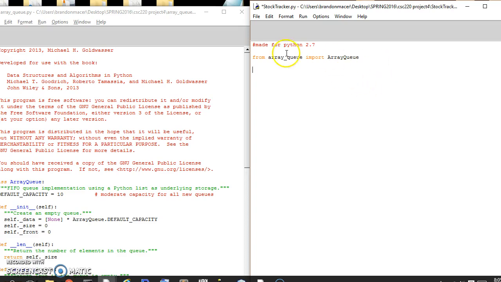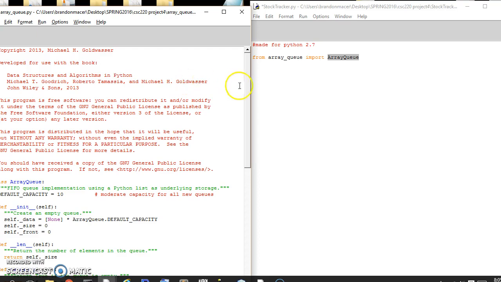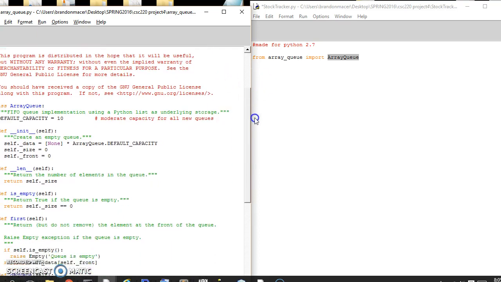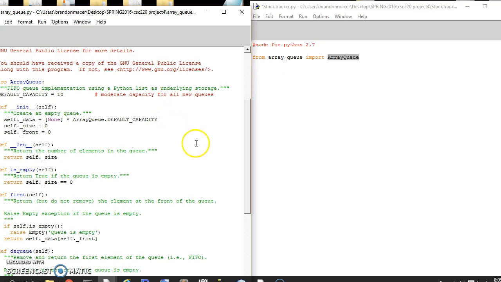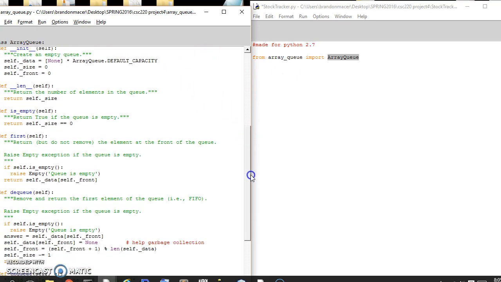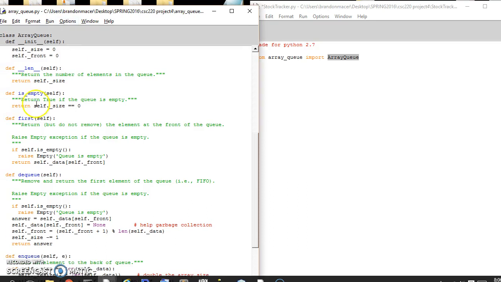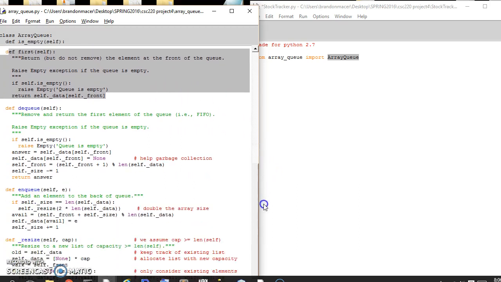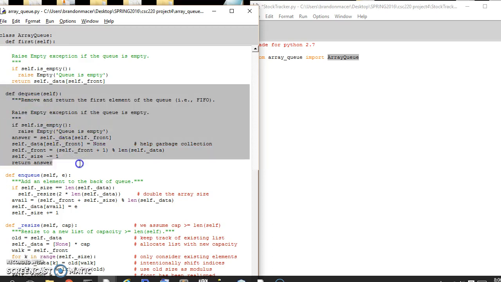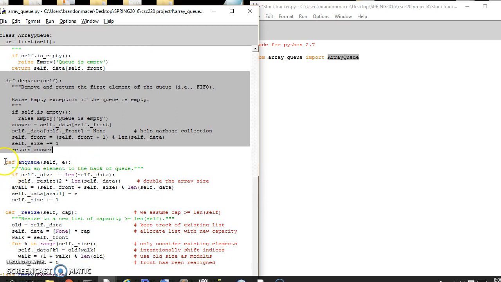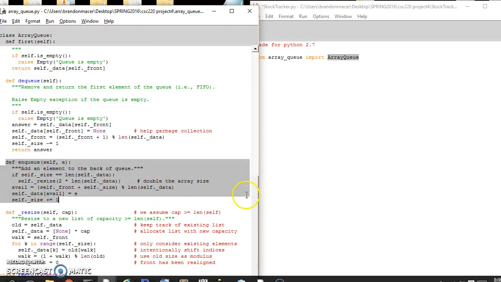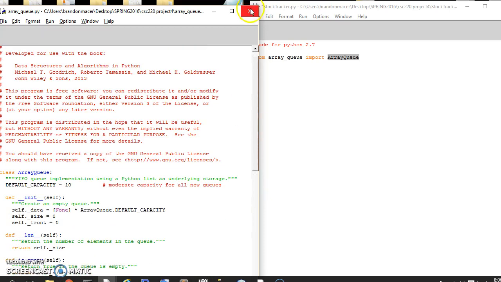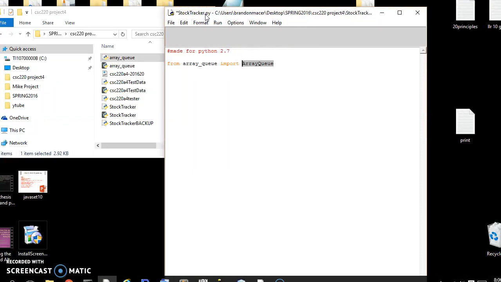To begin, we have to use ArrayQueue, which has been provided for us, so let's look at that and see what we're going to use from that. We're going to import it all, but let's just talk about what we're going to use. We're going to use first at some point. All that does is give us what's first in line. We're going to use DQ, which removes the first item in line, and we're going to use NQ, which adds an item to the back of the line. So that's ArrayQueue, but let's get started.